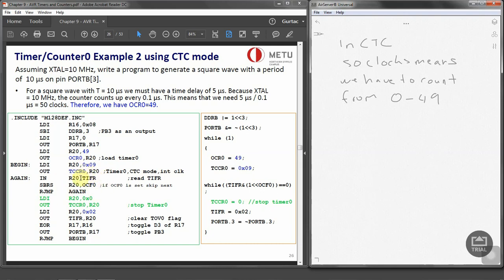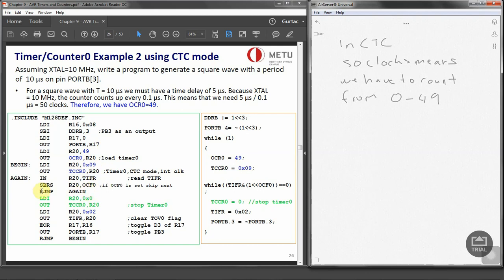Again, we are checking the interrupt flag, but rather than checking the TOV0, which is the timer overflow flag, we have to check when this is matching with the TCNT value. So OCF has to be checked. When the OCF is 1, that means they are matching. The comparator says they are equal to each other.